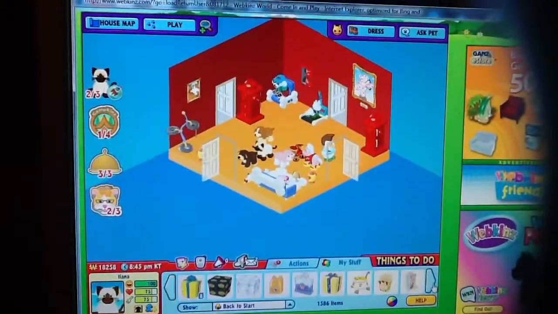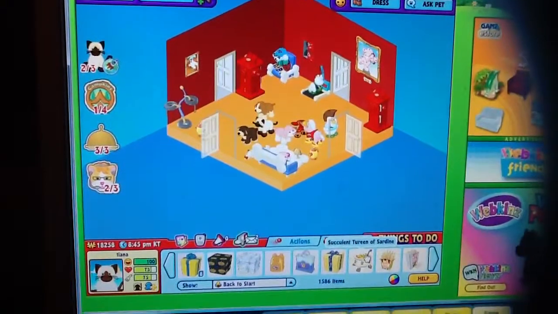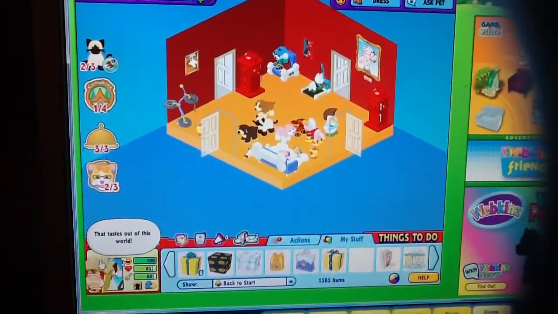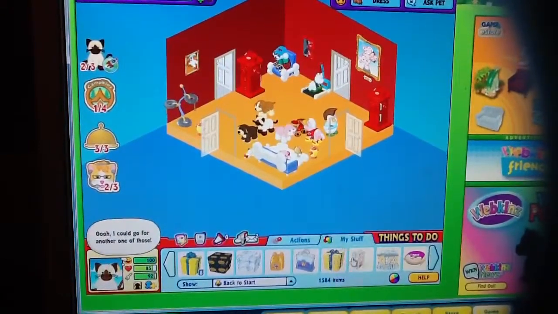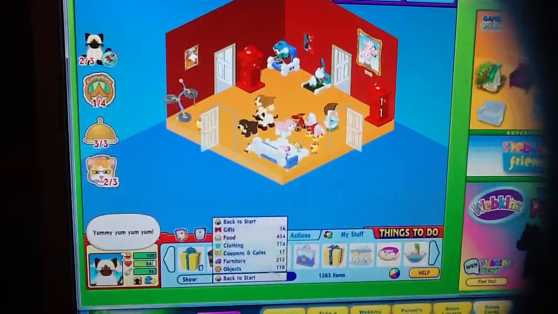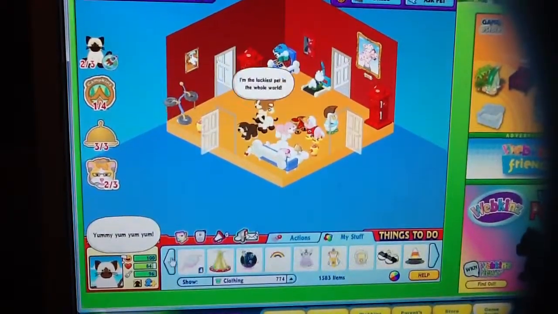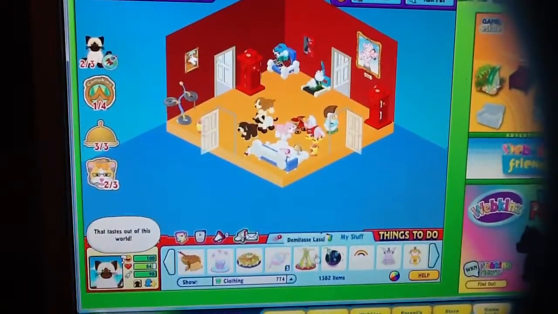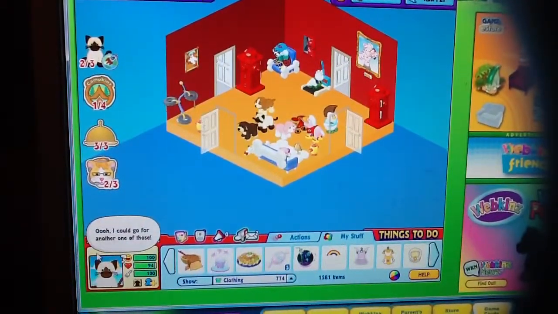Okay, her food is succulent terrain sardine. Sorry about the thing where you had to wait. I was fixing something on the pad.